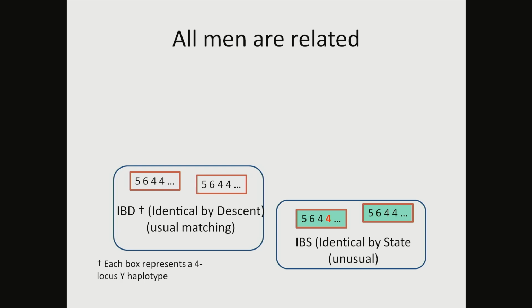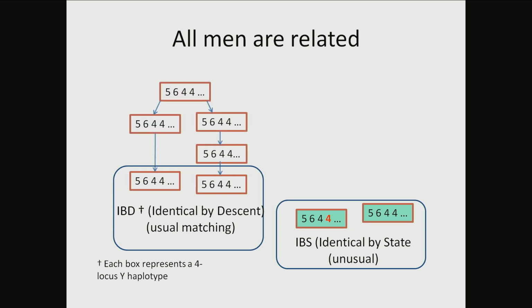Let's see the mechanism a little bit to talk about what we need to calculate. Let's suppose that these two men are related. These are two different men, but they're identical in type. The pattern I'm showing here represents their having a common ancestor, who is called the most recent common ancestor. Each box is the Y chromosome of a man, and the arrows going down are descent. The man at the top had two sons without mutation, and those sons had sons, and eventually we get to these two men who are identical by descent.